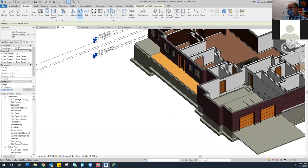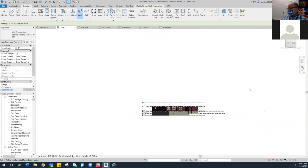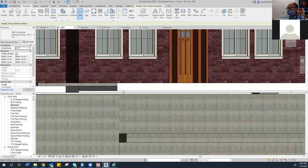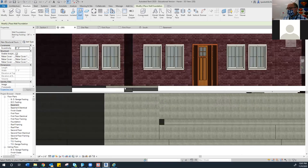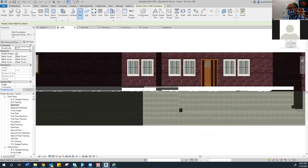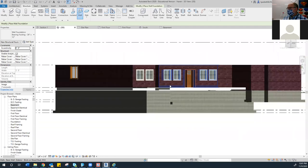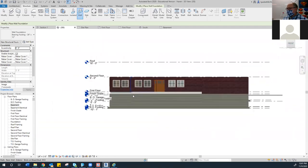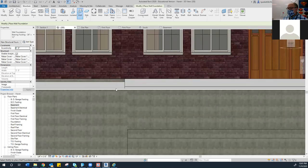Now, I'm going to go to my front view in 3D because I can see it easier here. And this is my dilemma. So here is my concrete slab. And that is not my front view. Let's go square on with the world. Here's my concrete slab. It's got a huge gap here. This is my wood framing here. Still got a gap, okay? So I've got to close those off in order to make them usable.